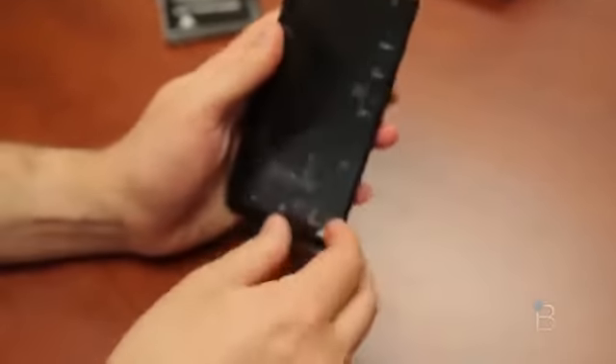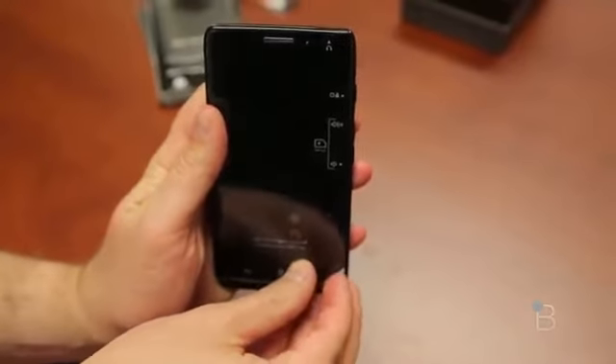We've got a wall wart with two prongs and two USB ports — that's kind of nice. You get an extra one for charging multiple things if you'd like. But that's not the reason you're here. This is the reason you're here. We'll go ahead and peel off the sticker so you can get that whooshing noise.